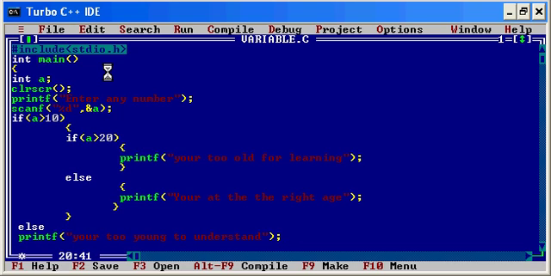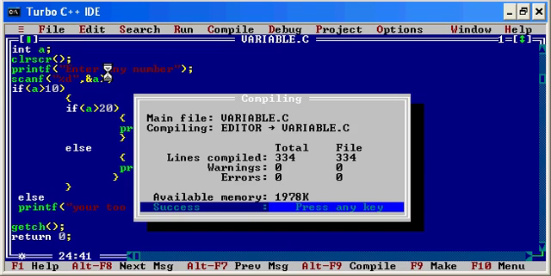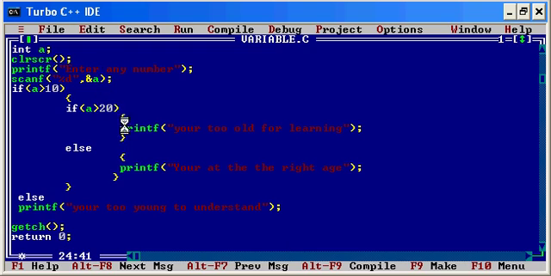I don't mean anything, it's just for printing a statement. It's just for teaching you guys. So I'll give input as 1. You're too young to understand. So that's how it works.